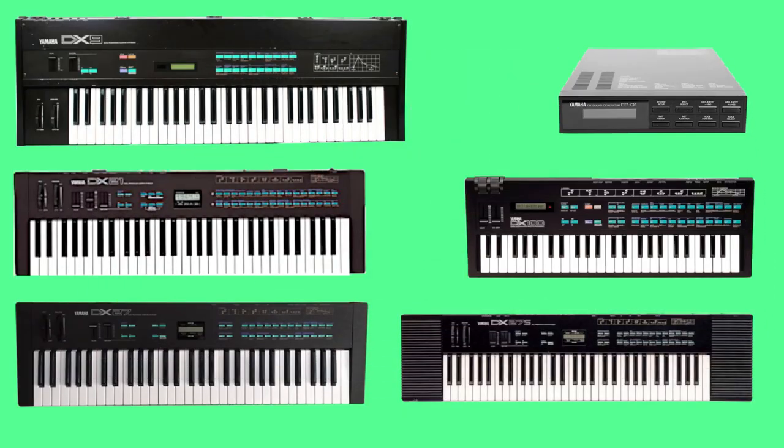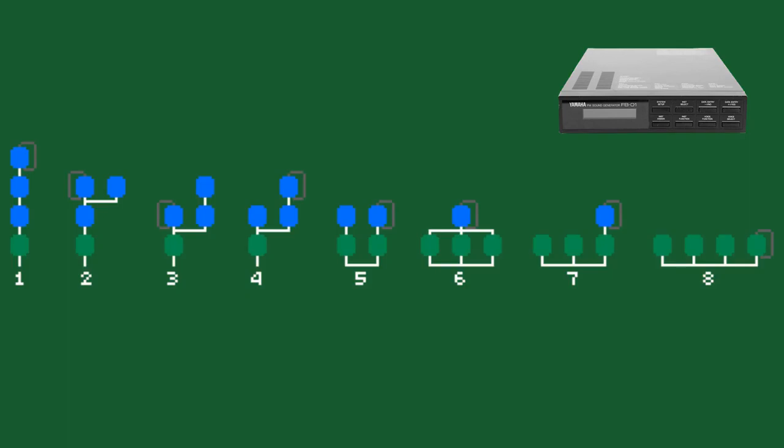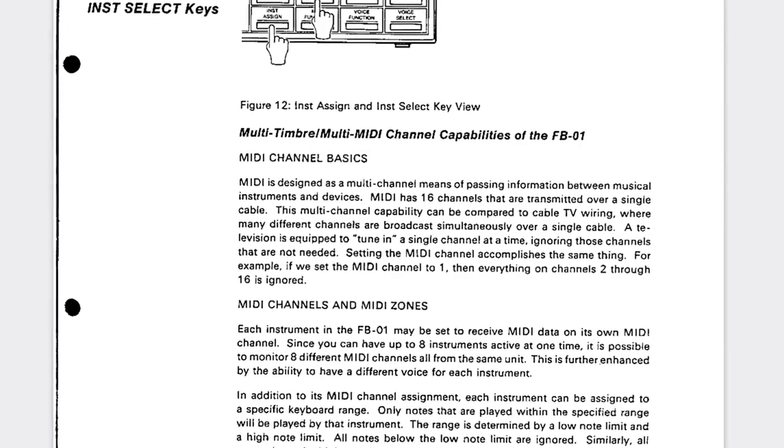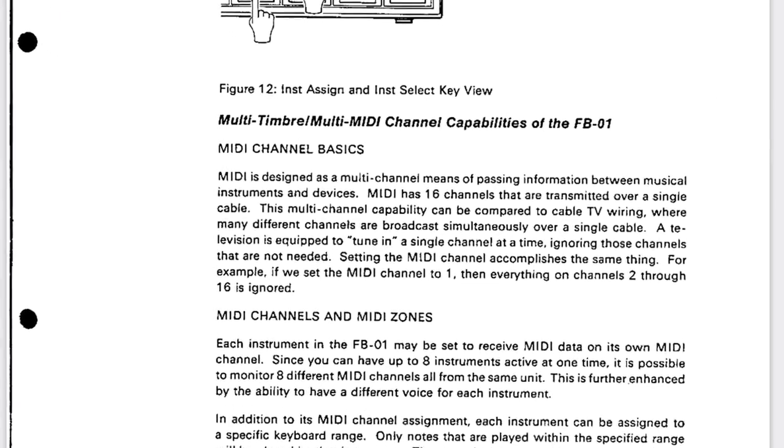The FB-01 finally was created as a space-saving alternative for home studios. It offers the same 4-op synthesis like the rest of the bunch, but has a very handy multi-mode so you can play a whopping, for the time, 8 patches at once. Let's have a closer look at the unit itself.